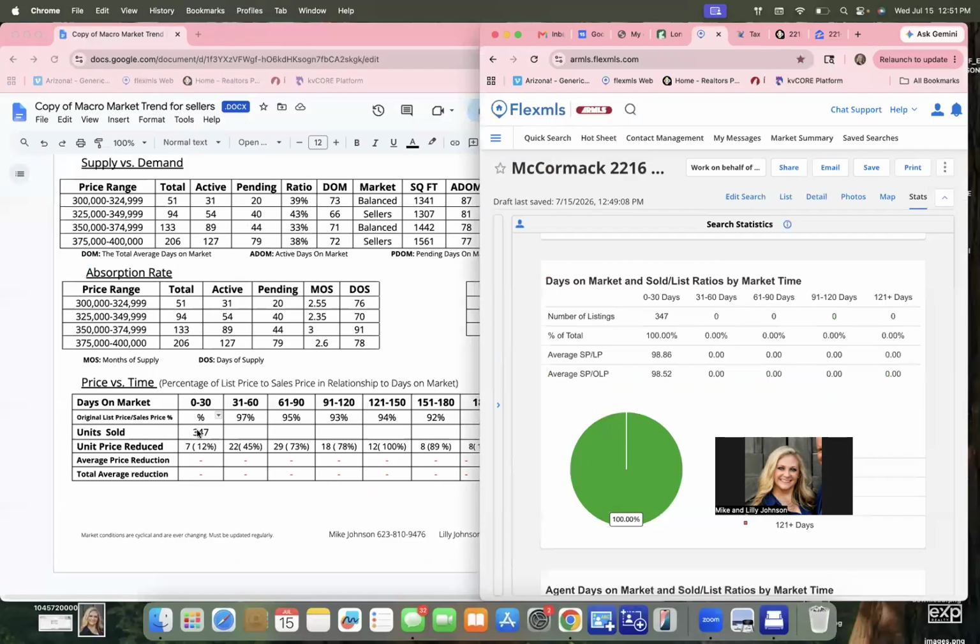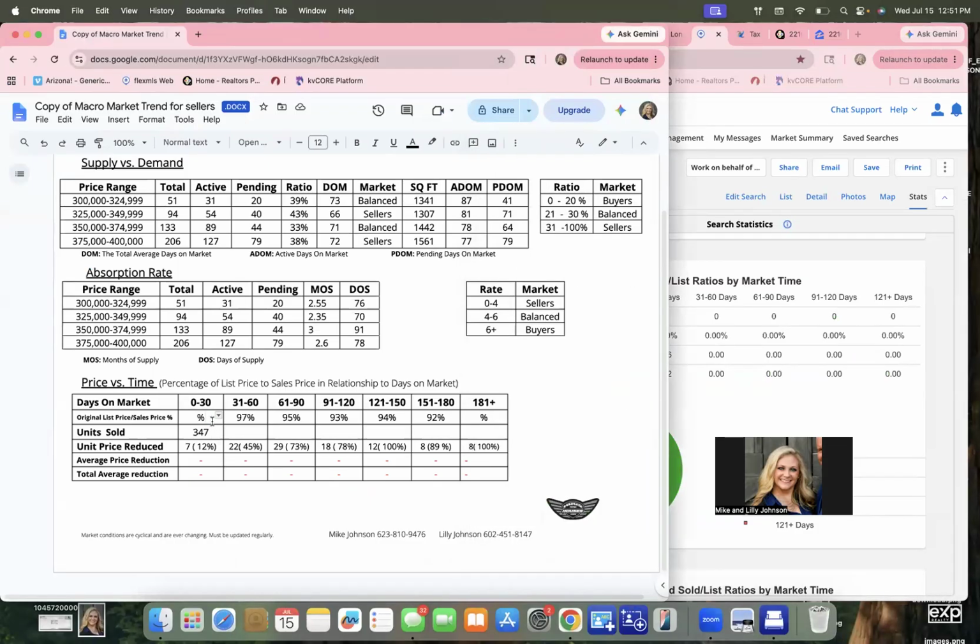So I'm going to come over here and put 98% right here. I know it's 347. There were 63 that actually reduced. And then I'm going to have to figure out the price reduction. It's this same one down here, but you'll see as we go through, it's because we add all of them. We're trying to show them, hey, if you price too high, over time you're leaving money on the table. Okay.